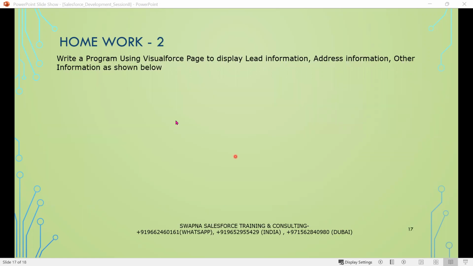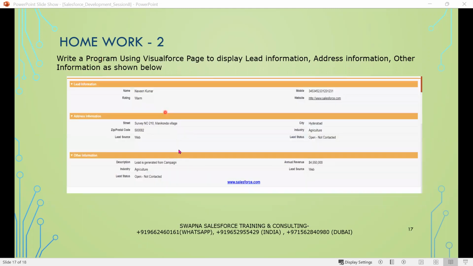Next homework: write a program using a Visualforce page to display lead information, address information, and other information as shown below. So three page block sections: lead information, address information, other information, as well as a URL here. In lead information: lead name, rating, mobile, website.